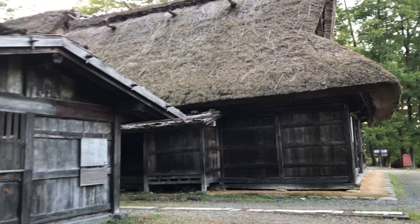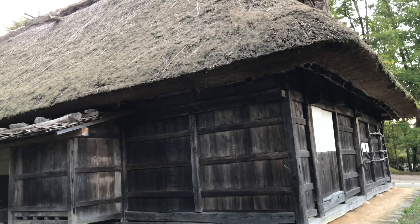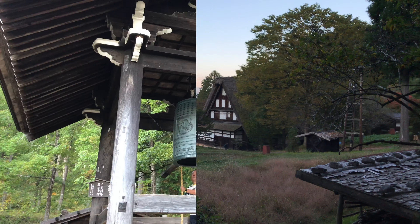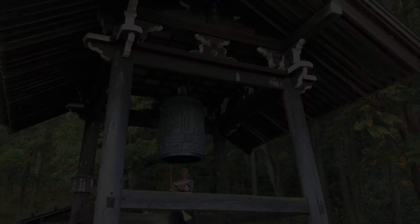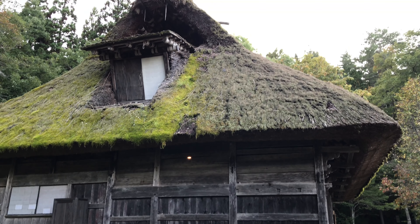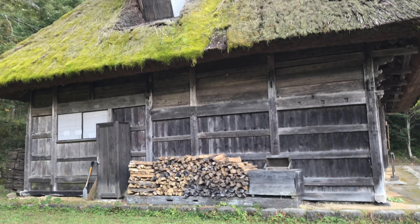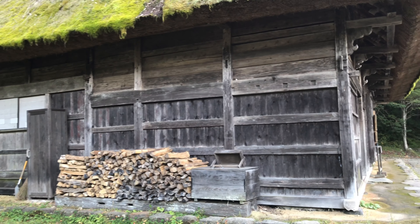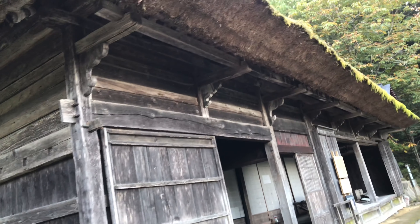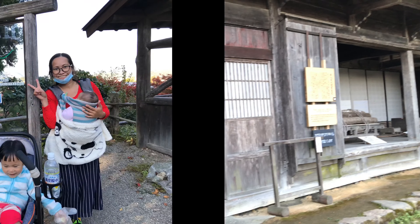Especially going to the countryside of Japan. As you can see, these houses were made of grass, and this is the view from the top of the hill overlooking the houses. I was so amazed with this structure. I was able to take a glimpse of what is happening with these houses until today, so enjoy the house tour as we bring you to the old traditional Japanese house from two centuries ago.